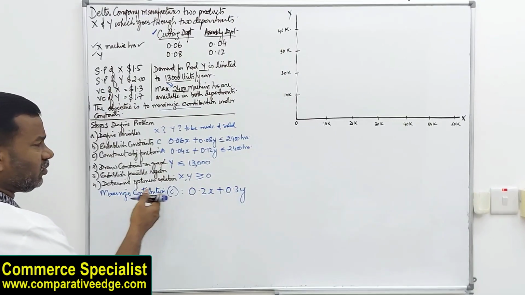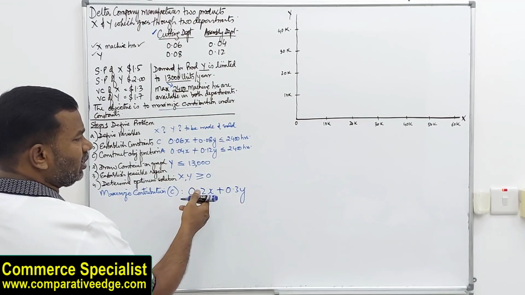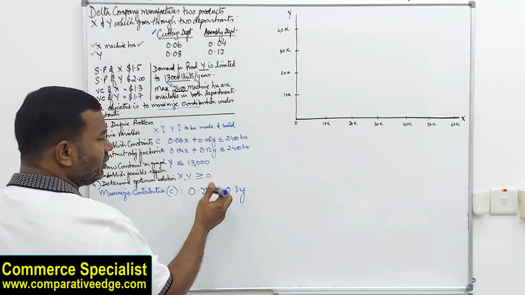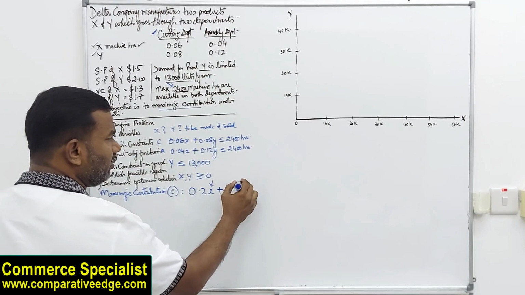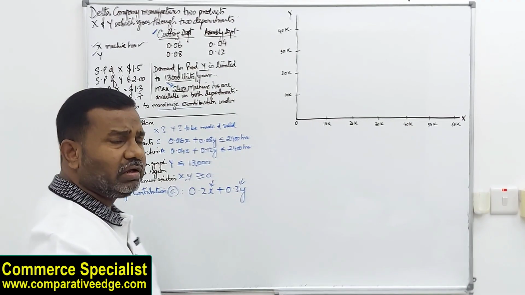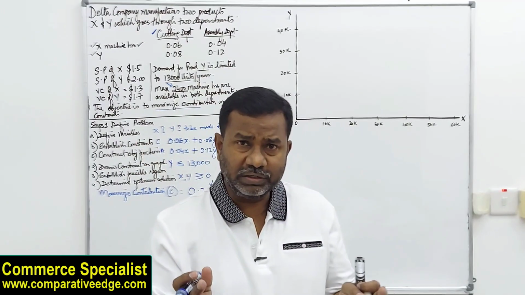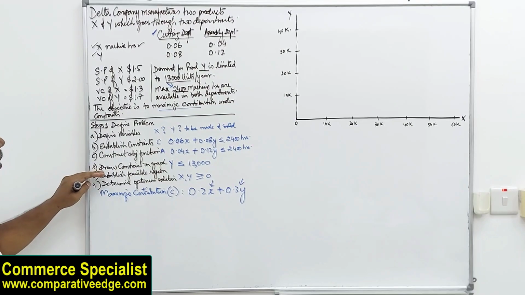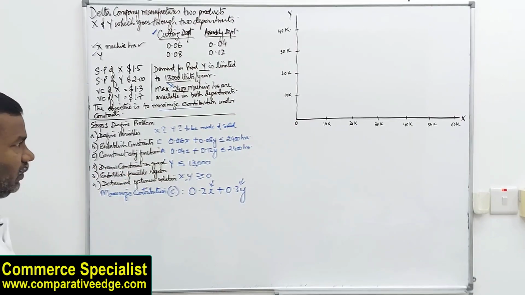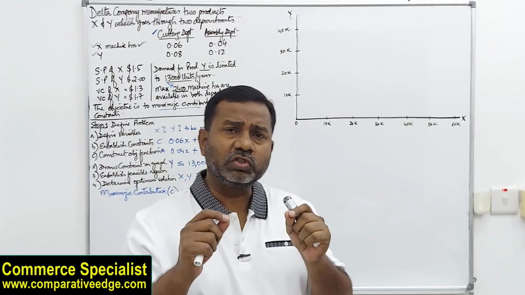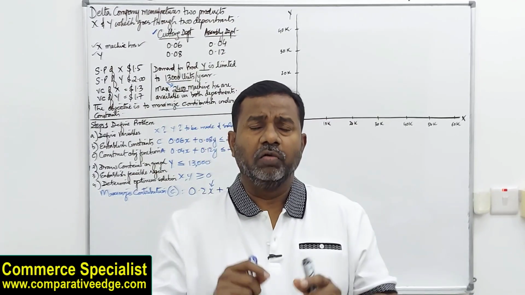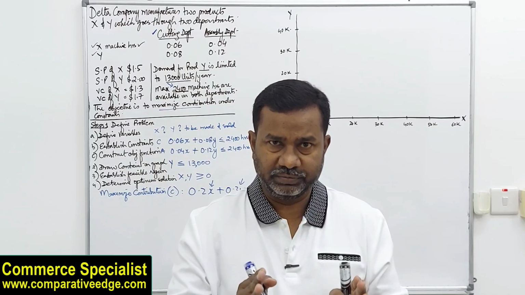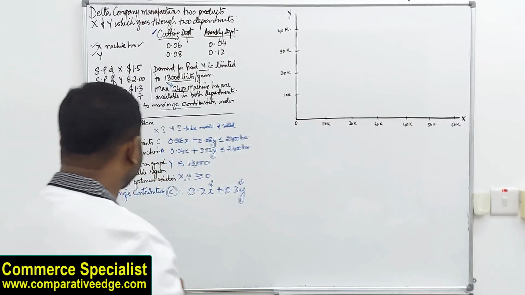So we have to maximize contribution subject to contribution of x for 1 unit is 0.2 and for y is 0.3. So we need to know how many units of x and how many units of y we should make so that we can make maximum profits, taking care of the constraints as well. Now the next step here is draw constraint on a graph. When we are drawing a constraint on a graph, we need to find some points first. How it is done, please have a look.